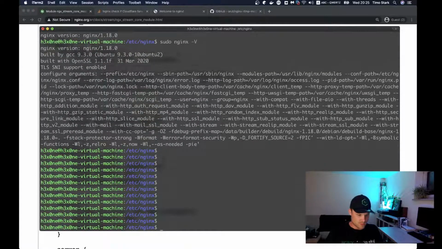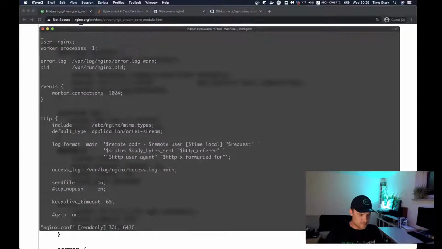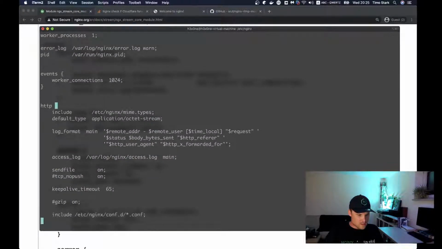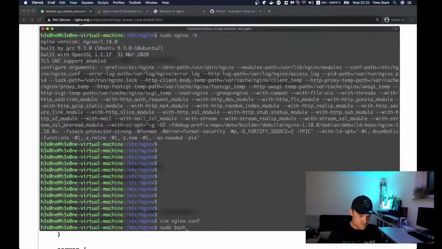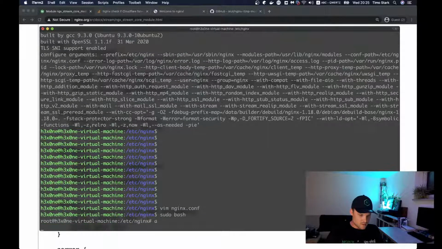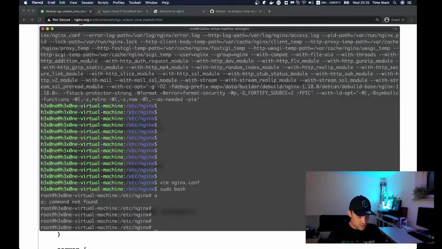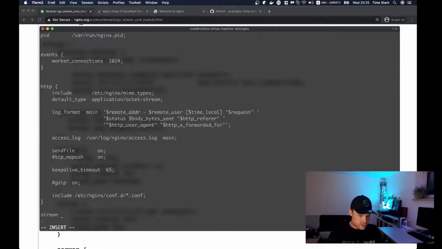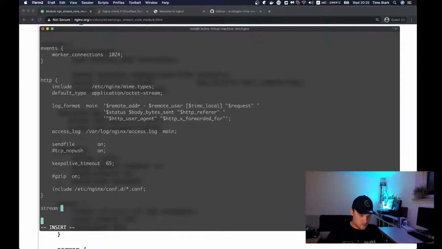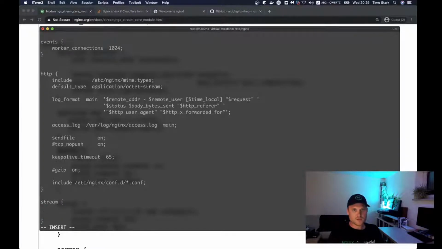Great. So let's use Vim to change the NGINX configuration. And in here we have the HTTP. Let me sudo bash here, as we do a lot of changes in here. So vim nginx.conf, let's go to the very end of the file and add the stream context. Stream context, great.